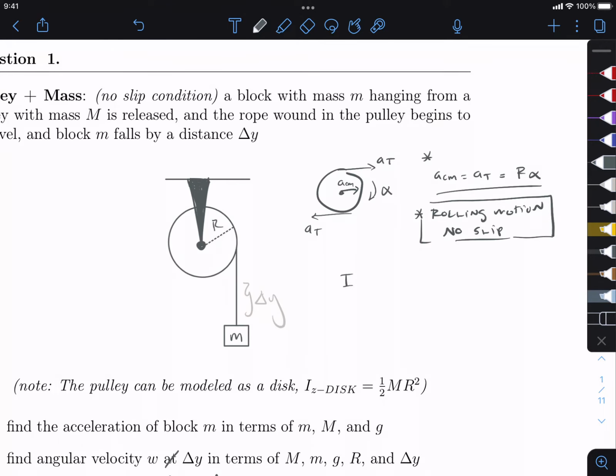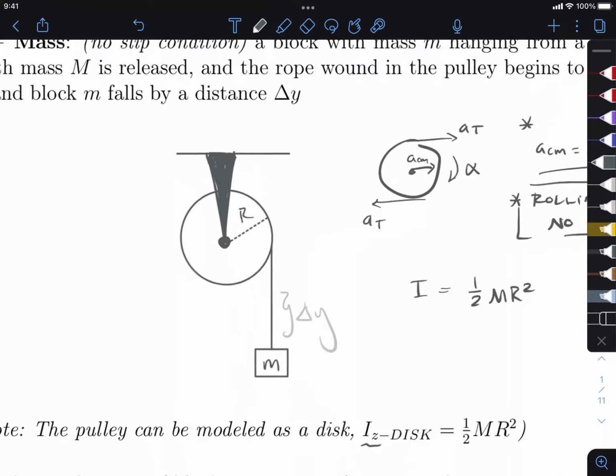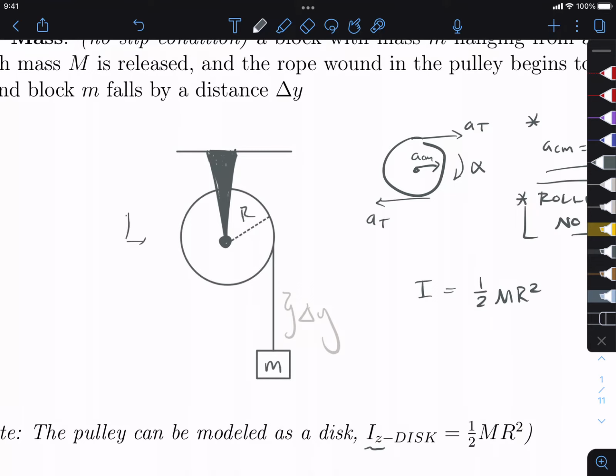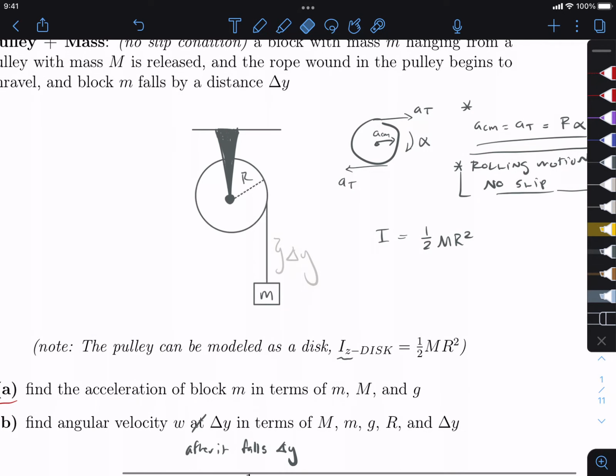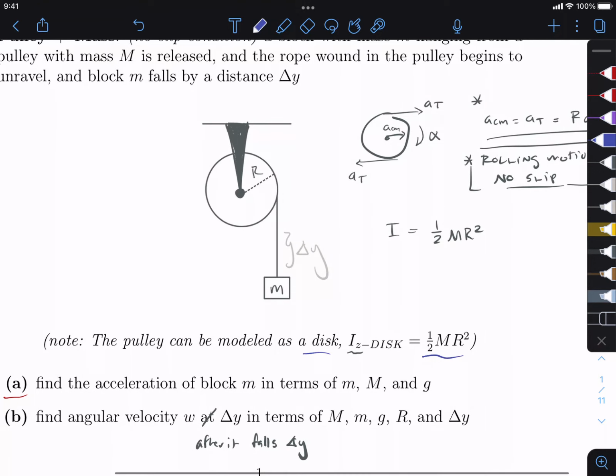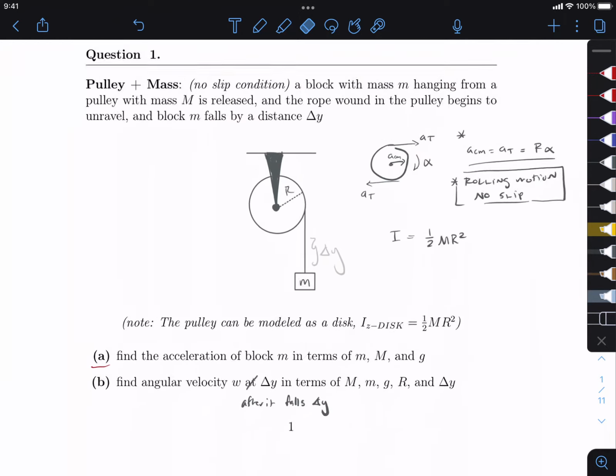Also, we are given the mass moment of inertia, one half m r squared, and this is the mass moment of inertia for a disk that's rotating about the z-axis. So if this is like our xy plane, for example, the z-axis would be pointing straight up, so that means that it's rotating around this way. The mass moment of inertia is something that you can derive yourself. There's also a lookup table of many different mass moments of inertia. Some very common ones are on that table. This is a common mass moment of inertia for a disk. This is what we're going to be using for this problem.